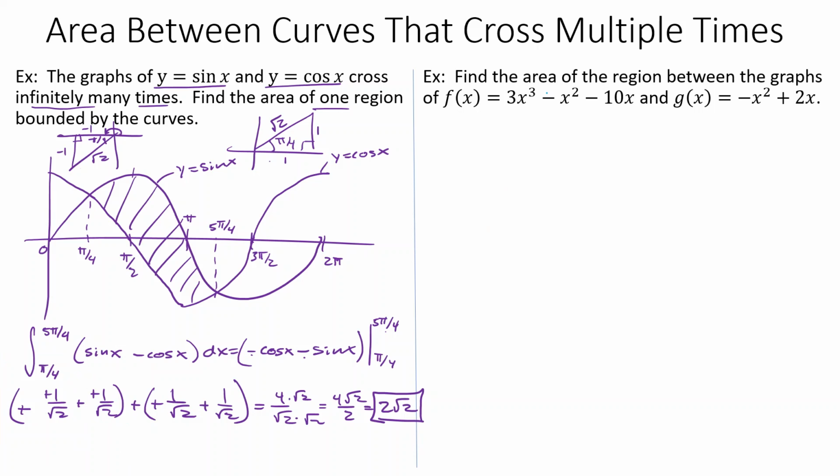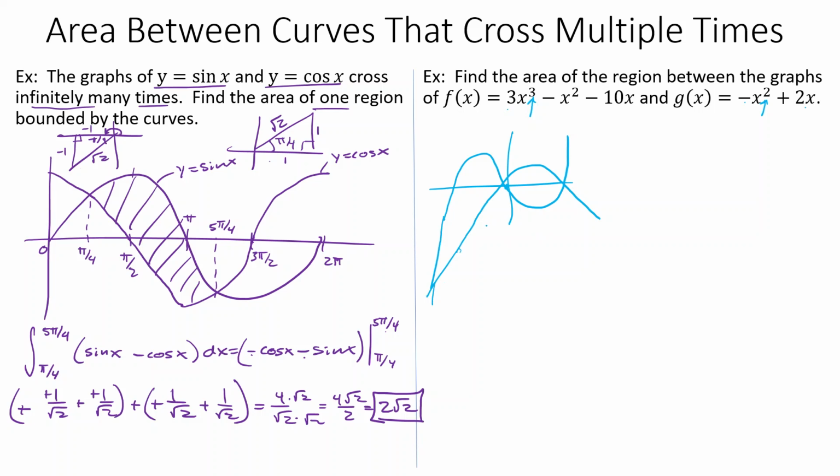All right, let's try the next one here. Find the area of the region bounded by these two graphs. So this guy is cubic, and this guy is quadratic. This one opens down, this one opens up. So my f should probably look something like that. And my g, it's also going to go through 0, 0. It's going to look something like that. And it crosses at 2, and this one I believe also crosses at 2. But it looks like they're going to cross another time back down here somewhere.